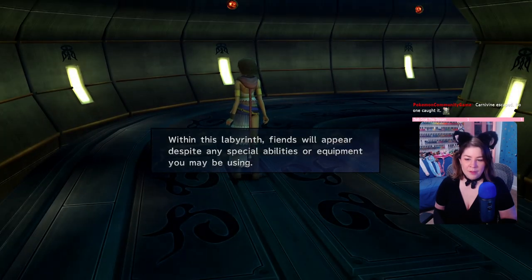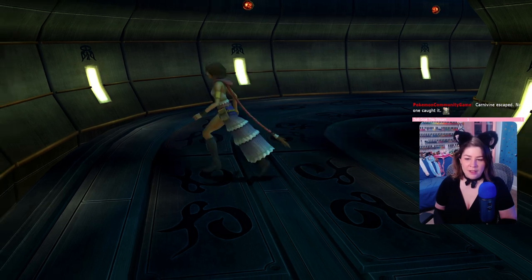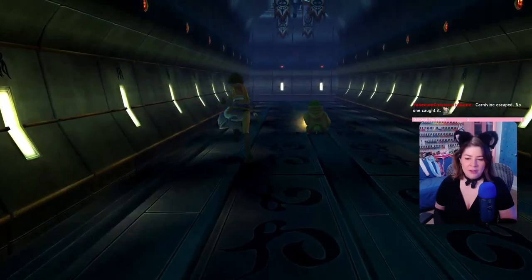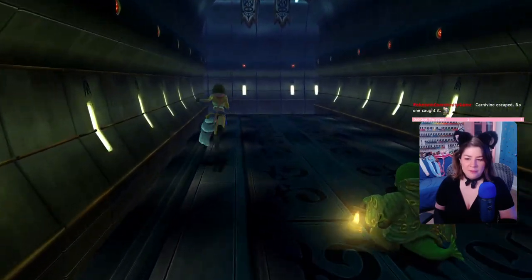Alright, within the labyrinth, fiends will appear despite any special abilities or equipment you may be using. Okay. So yeah, you can't turn off encounters with accessories.